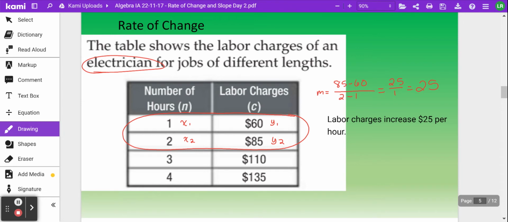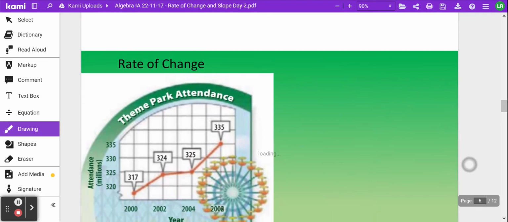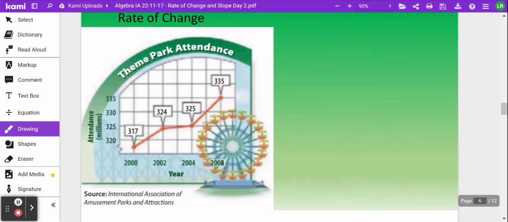And let's look at a graph now. The graph problem on your quiz is going to have like 3 parts to it. You're going to have to decide where the rate of change is either changing the fastest or the slowest, one or the other. I'm not telling you which one. You got to read the problem. That's part 1. Part 2 is actually getting the rate of change. And then part 3 is giving a description for that.